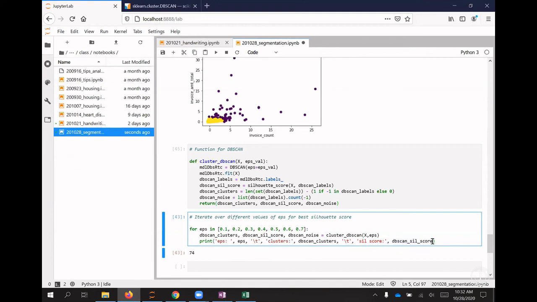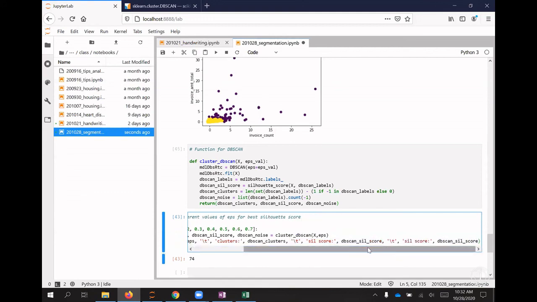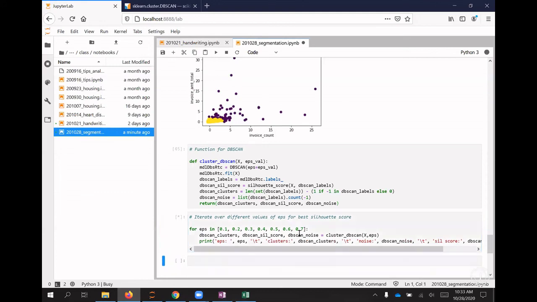So cluster cells, and then some noise here, dbscan underscore noise. Right. I know we're a few minutes over here, but I'll just wrap this up. And then cell score.